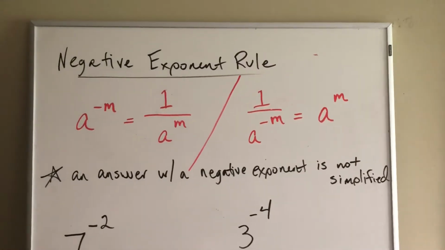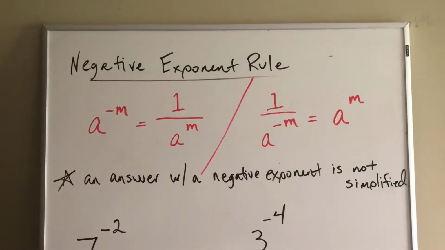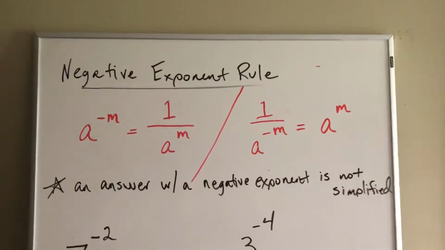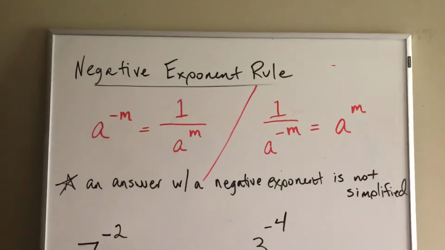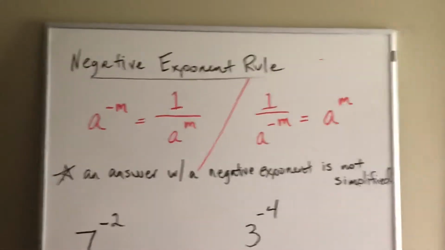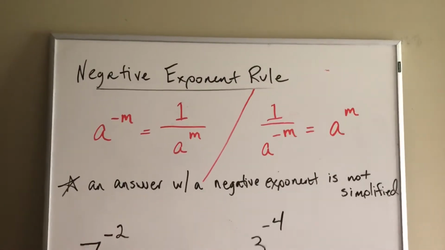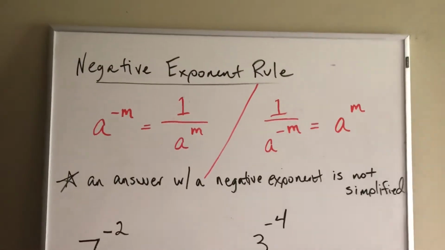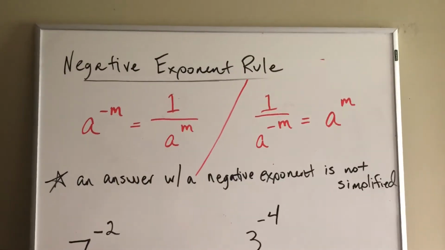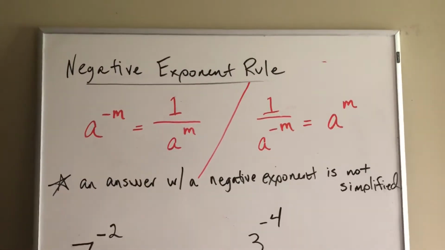For this lesson on exponents, your Bible is going to be the table on page 330 that outlines all of the exponent rules. Now, you guys have learned most of these previously in Algebra 1. The one key rule that was excluded from the Algebra 1 CP course is the negative exponent rule. So I want to walk you through what that is and a couple examples and what to do with it when you see a negative exponent.